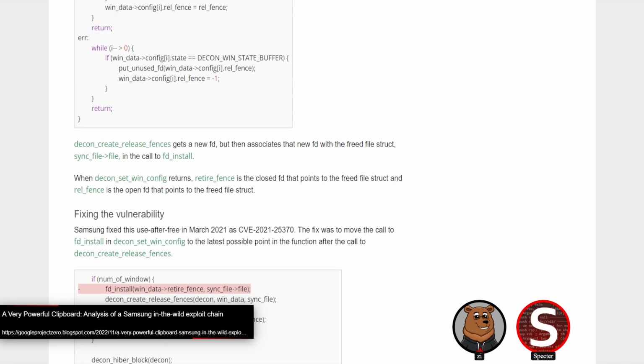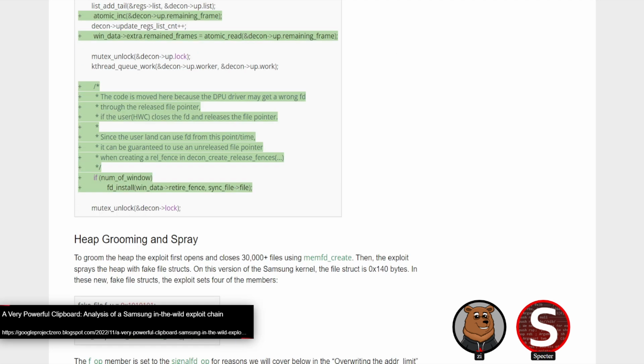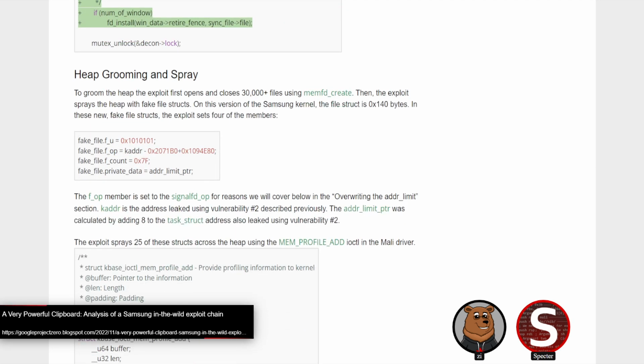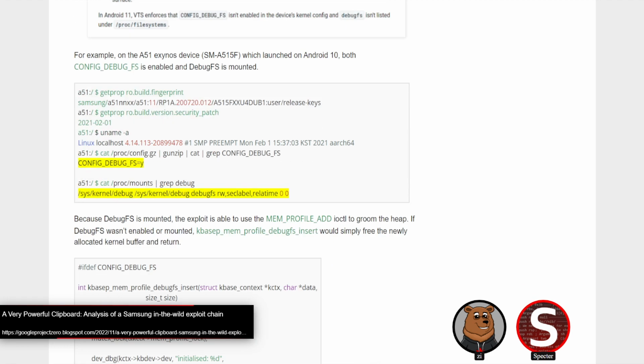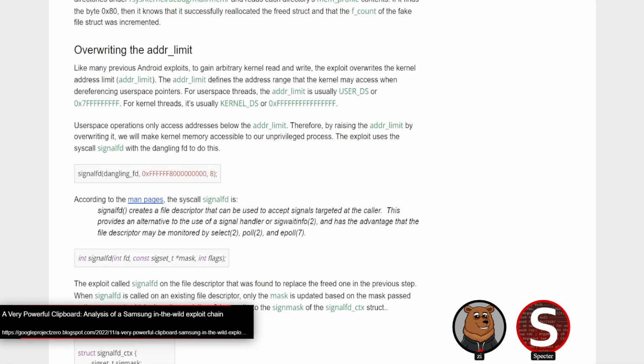Post does get into some of the exploitation there, which was sort of the classic attack for getting read write when you have an arbitrary write, which was going after the address limit. That's basically a field that's used by the kernel to determine whether you're doing a kernel or user access. So to try to prevent you from writing directly to kernel memory with like a copy in call or something.